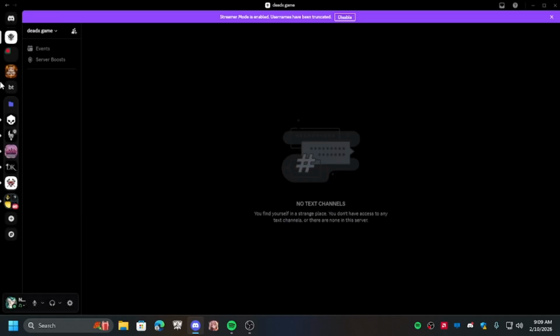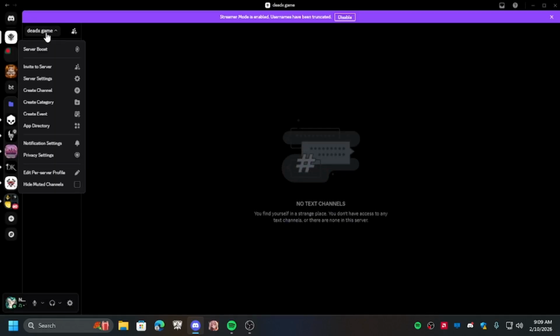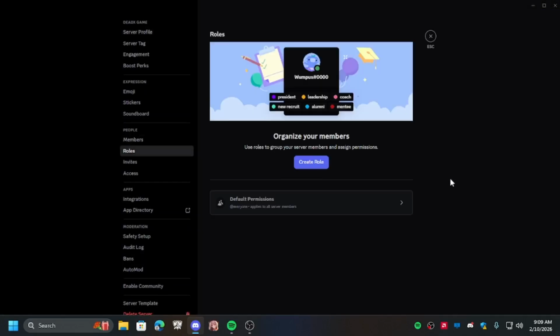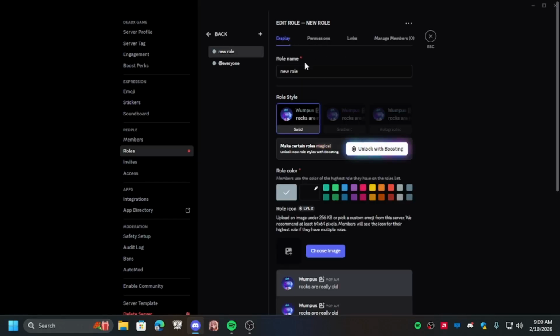First of all, click your server name, go to settings and go to roles. In this roles section, first create a role name.